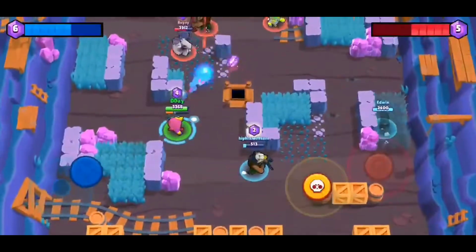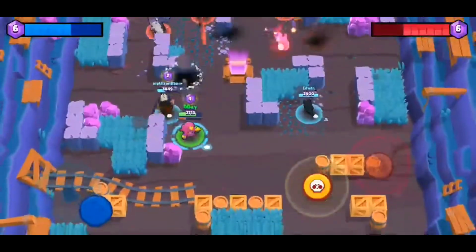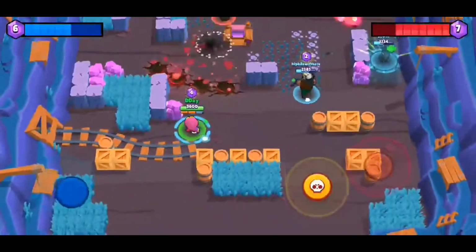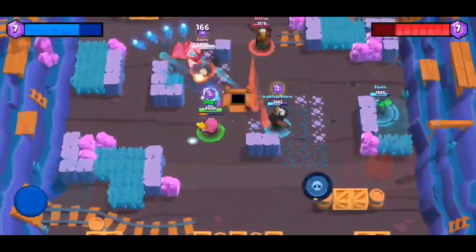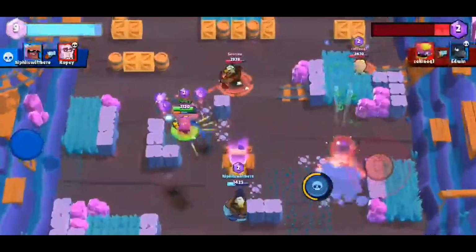Crow is actually doing really well with the pressure on the poison. Alright, we need to save up all three attacks so we can try to use our super here. Ready? And... Oh! I thought I dragged a super, but... I thought I dragged a super again. Alright. There we go. Oh, and I missed! Alright, I'm not doing too hot with Gene's super here. Alright, so we killed their Frank. We're gonna go in and get the gems.